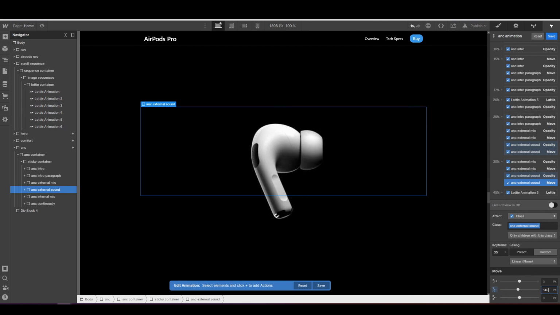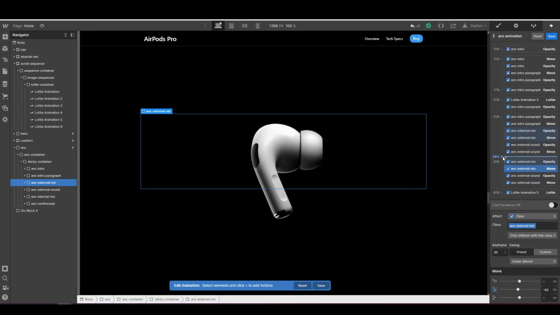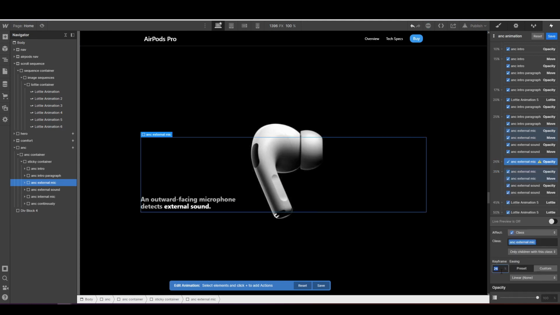And in between 25 to 35, the opacity stays constant at 100 at some point. From what point to what point? Now we're going to find out. So in here we did from 15 to 17, 17 to 20. So 15 to 17, 2 and 3. So in here we go from 25 to 27 and 27 to 32 or something. Yeah. So we select the external mic and we go at 27 and we get opacity. Okay, we go 27 and opacity at 100.